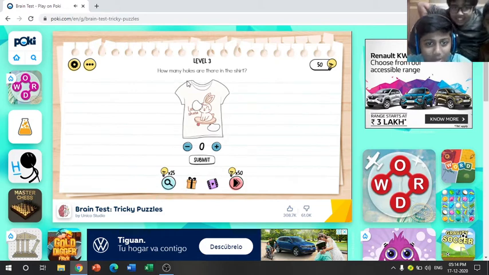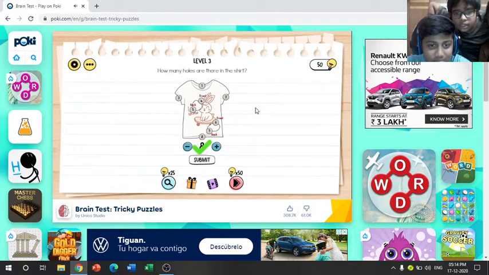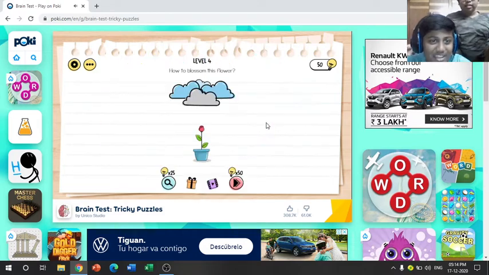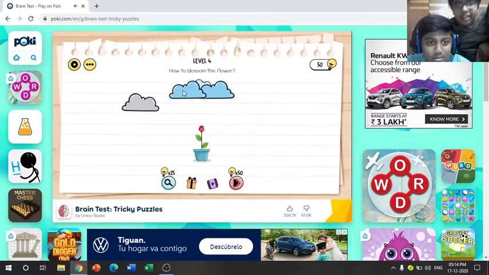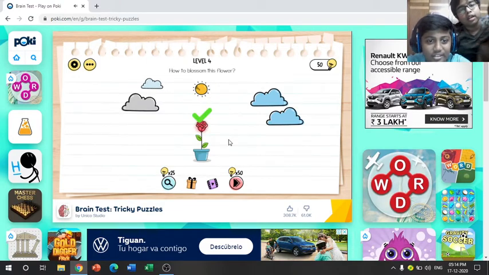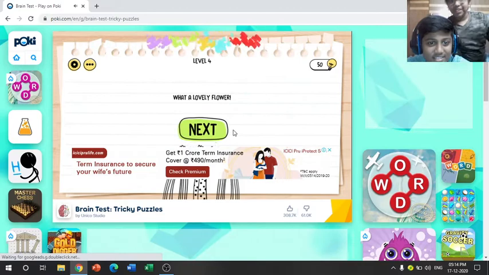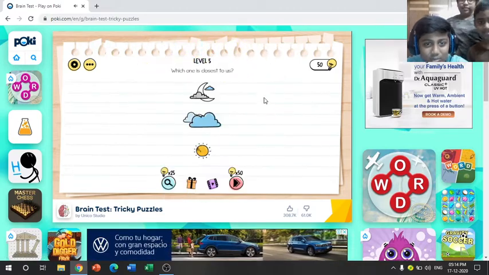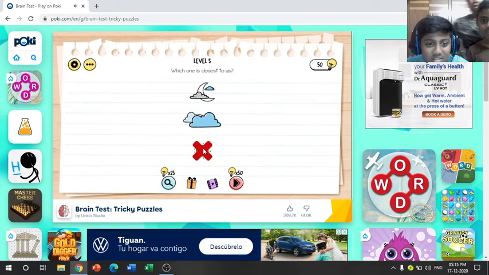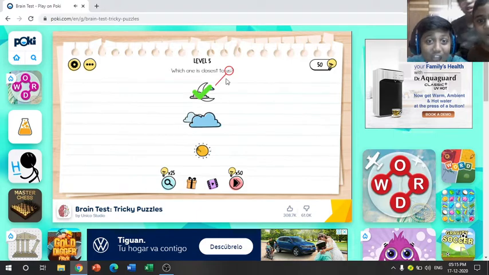These are really tricky. How many holes are there? Wait. Yeah. What? It was Teddy's. Move the cloud. Yay, the sun is free. Thank you. Which one is closest to us? Clouds. Clouds. No, the moon. Oh!